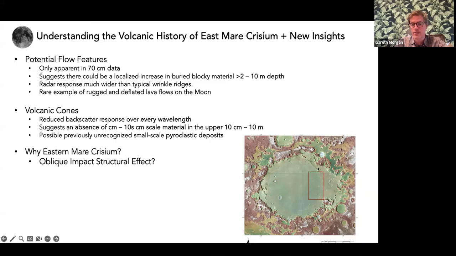Remember, this is the area which had the youngest dates on the Mare. This is also where the flows originate. And so possibly the structure here is what's allowing this longer duration. And so going back to the big picture, the reason we might be seeing diversity here is not questioning these two provinces, the Procellarum KREEP Terrane, but maybe just that this unusual basin structure of Crisium is allowing it to be a bit unique, despite the fact it's away from the KREEP Terrane. And I guess I'm right at the limit there, so I'll end, and thanks very much for your time.